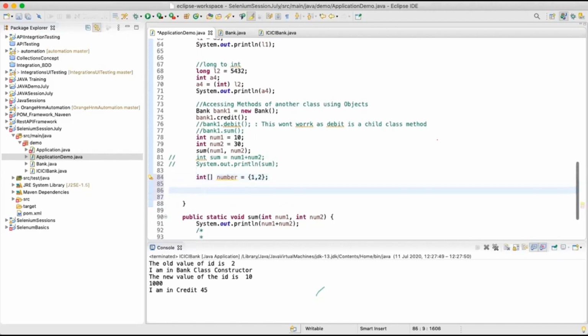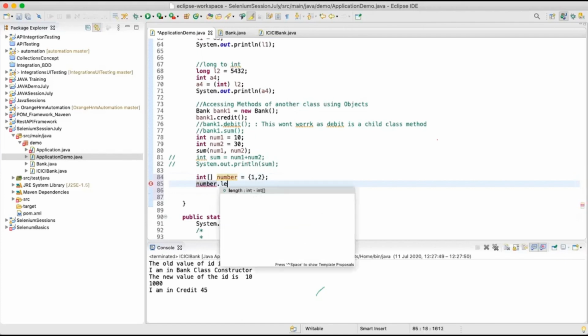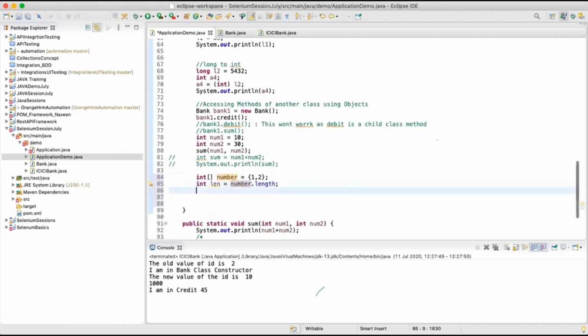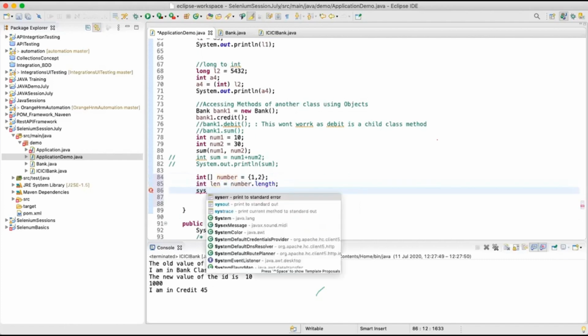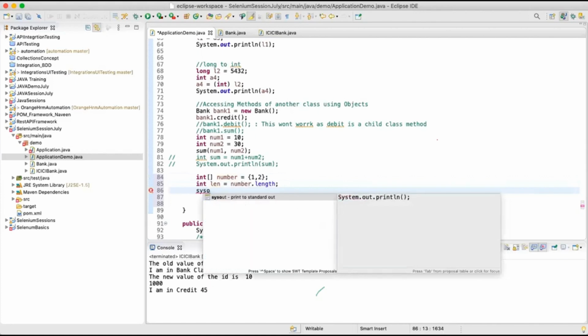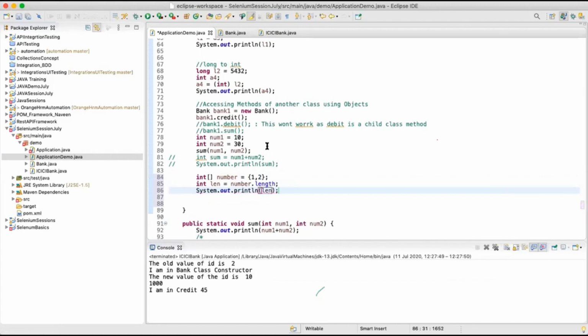Now if I want to get the length, simply number dot length. Length is a property, and this returns the length of that particular array. So I can say integer length is equal to this, and then print it.